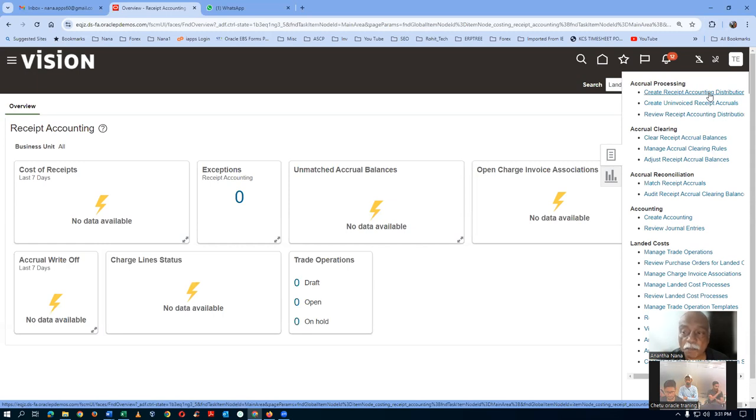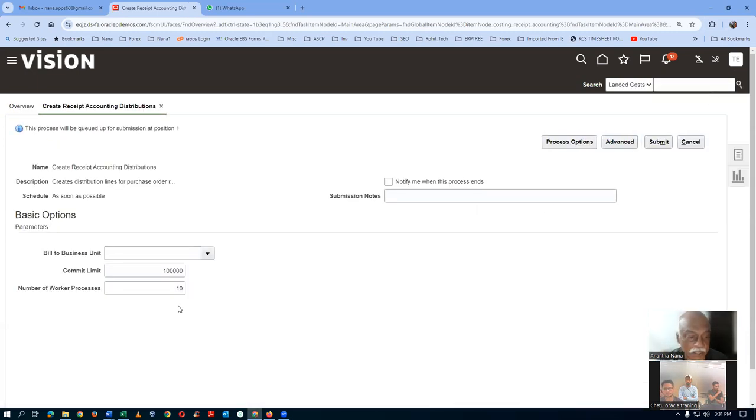We are now going to pull it into the base tables. Right click on it. We are now pulling into the base tables. The business unit name is what? I will now put T10 and then give it a tab. The business unit name, I'm giving it now. Fine, click on it. So click on submit, by which what happens?